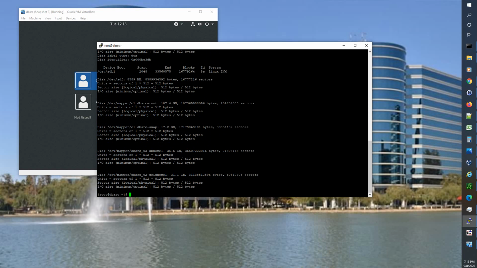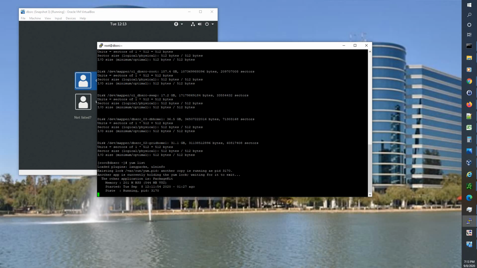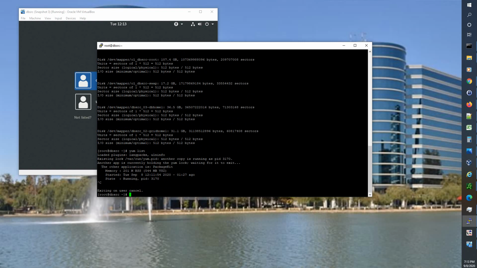So we're going to go ahead and start with the Oracle database pre-install. And again, generally before I do any yum commands, I like to do a yum list. And of course the GUI has got a process running.